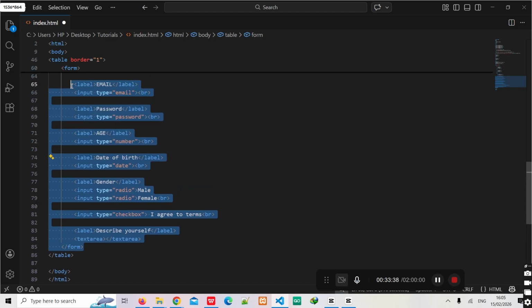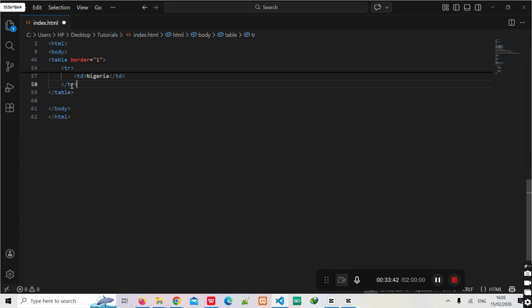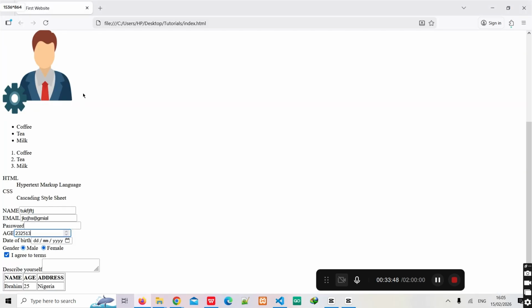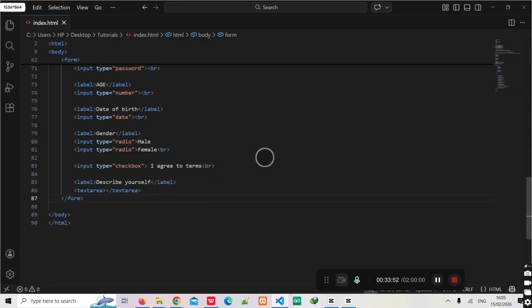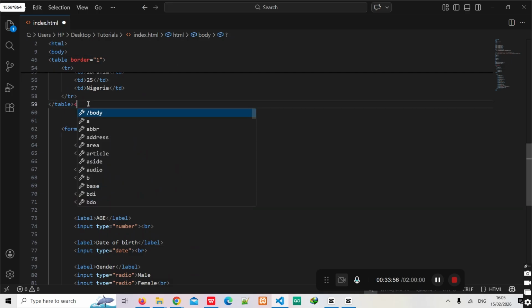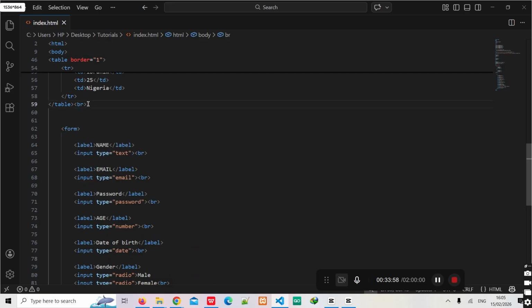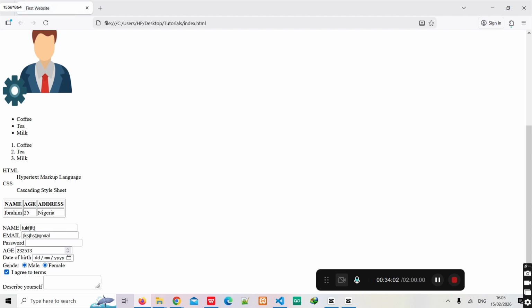From the form, we cut it and take it outside the table, because the form is independent on its own. So after the table, let's have a space here. Let's have more space. You see, we have a space.